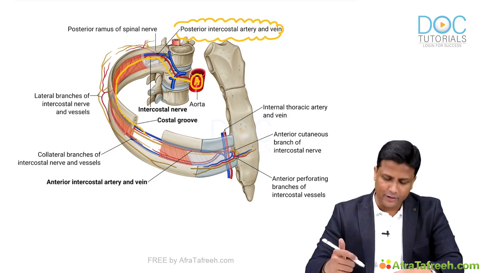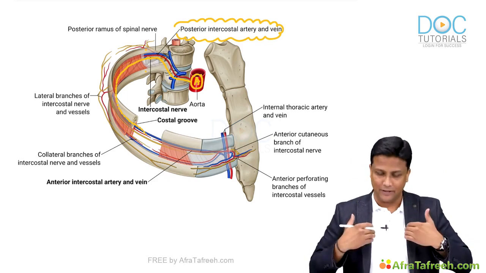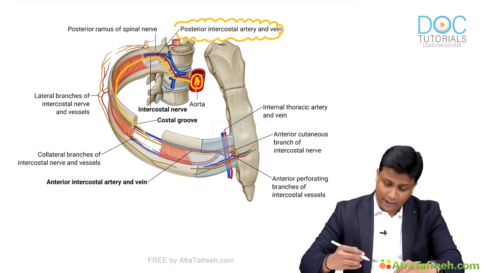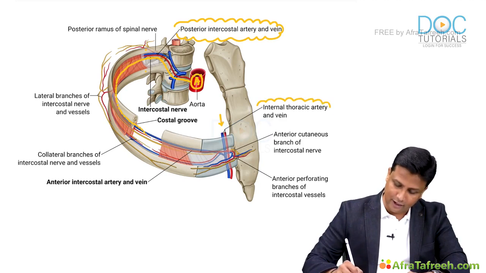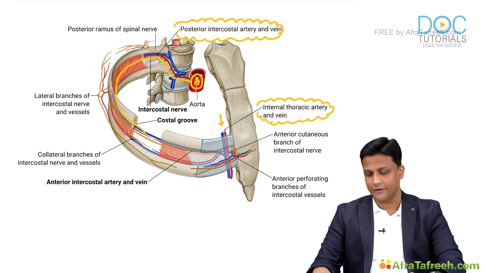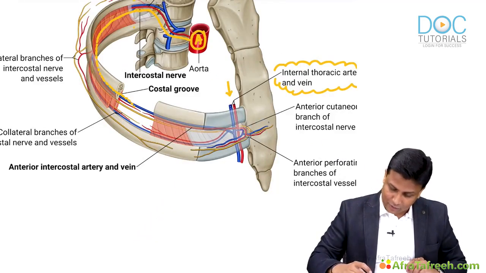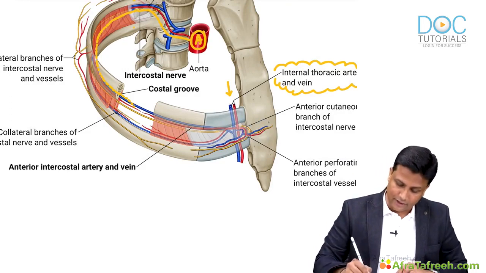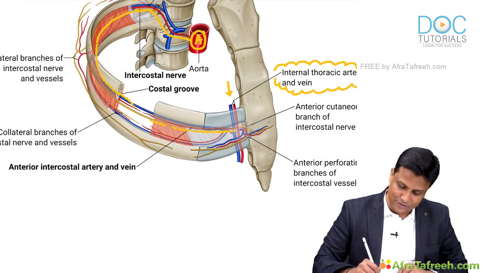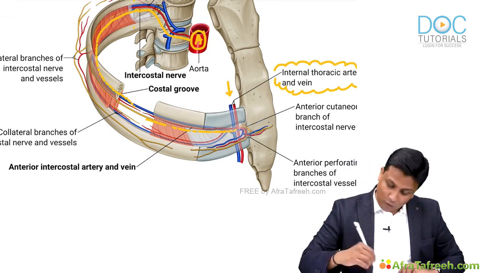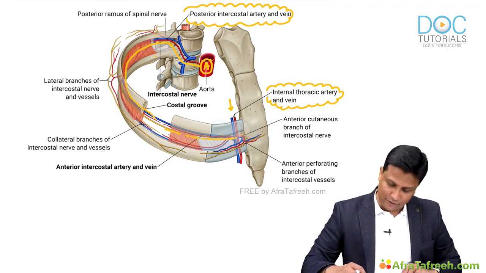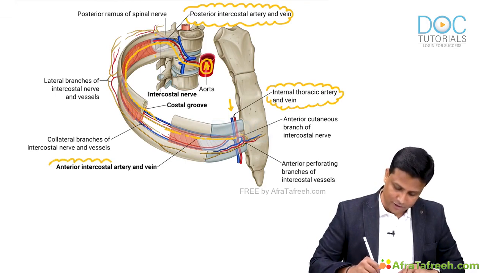Then the next one, forget about the aorta right now, guys. Come ventrally. What do you have in the front here? The sternum. And just adjacent to the sternum, you will see the internal thoracic artery. If you observe more closely, you will appreciate that it is giving a branch, and this branch again goes between two ribs. It is again an intercostal artery. What is the name of this intercostal artery? This one will be the anterior intercostal artery.